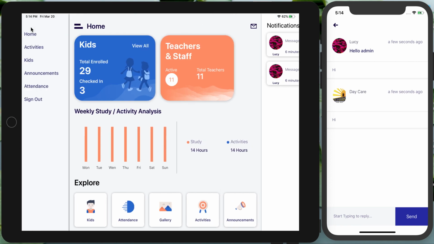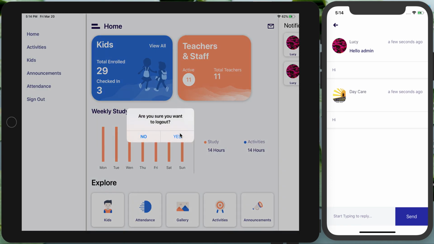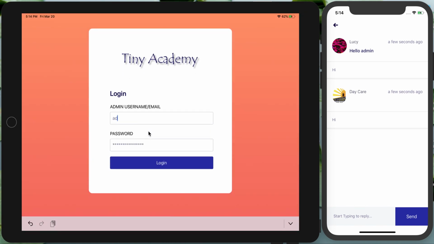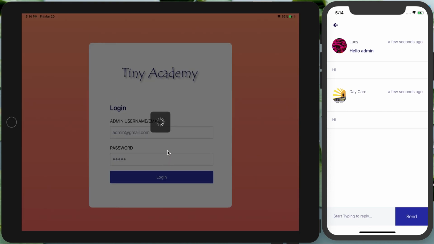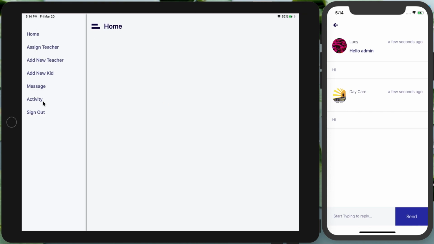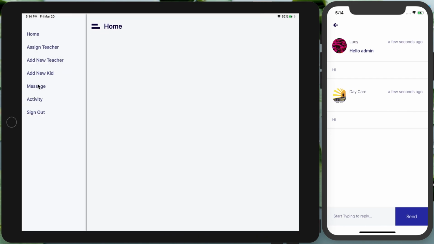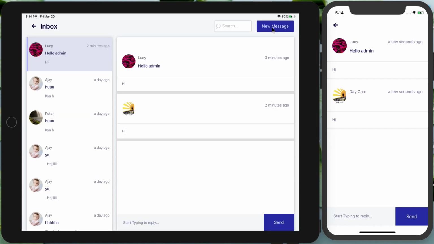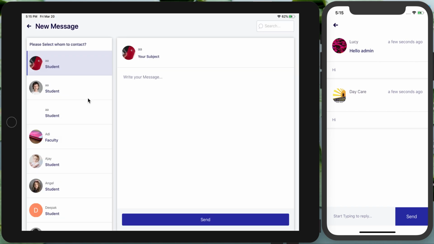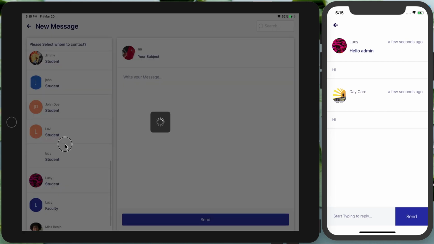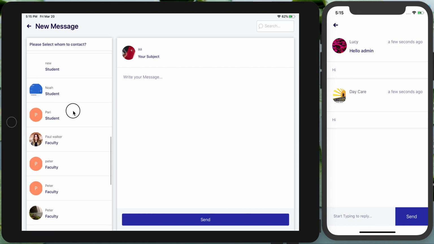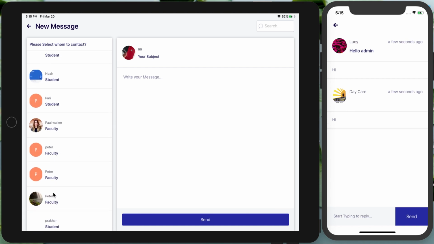Okay, I think there are multiple accounts created with the name Peter, so that's why it's creating a problem. I will log in again as admin and enter my password. Maybe some network issue. As you can see, there are multiple teachers with the same name, that's why it's creating a problem.